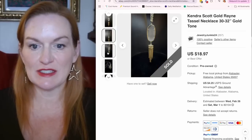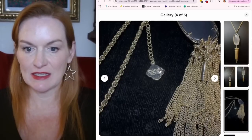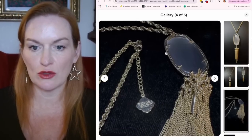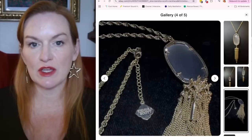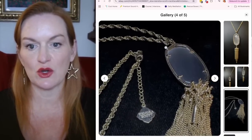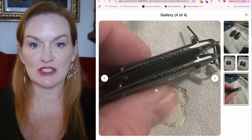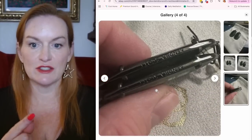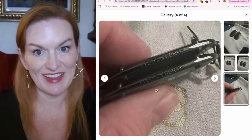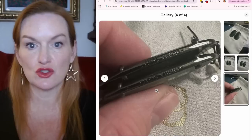This is one that I recently got in a jewelry unboxing, and there you can see the hang tag says Kendra Scott. A lot of times along the frame, especially on some of the earrings and necklaces I found, that's where you'll find the words Kendra Scott engraved. Let me see if I can find one to show you. Here you can see on these earrings, it actually says Kendra Scott along the edge. But as I said, I've found a pair that are real Kendra Scott, but they don't have that along the edge. So it's worth checking out, especially if you've got a Kendra Scott store in your area.